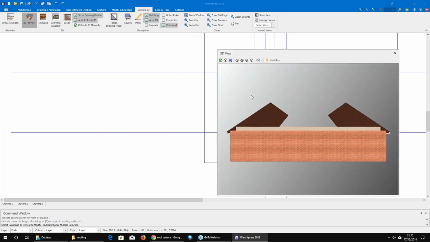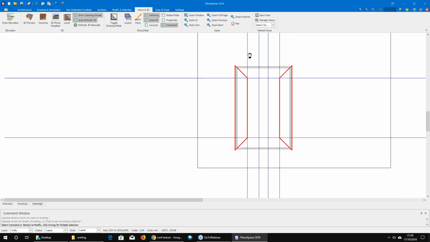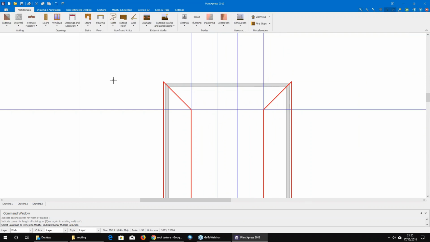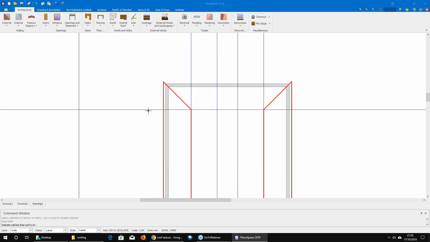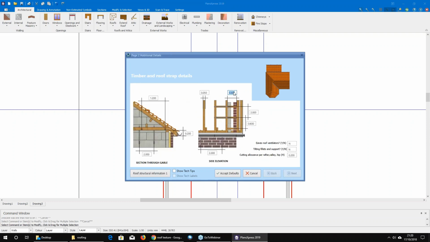Okay. We are part of the way there. I could do a lean-to roof and fill it in if there's no gables, or if there's no dormers or anything going in. If a dormer does need to go in, then I would do the same thing as before, but I could possibly say apex roof. That's it. But what I'll do is make sure I've got none of that in there.